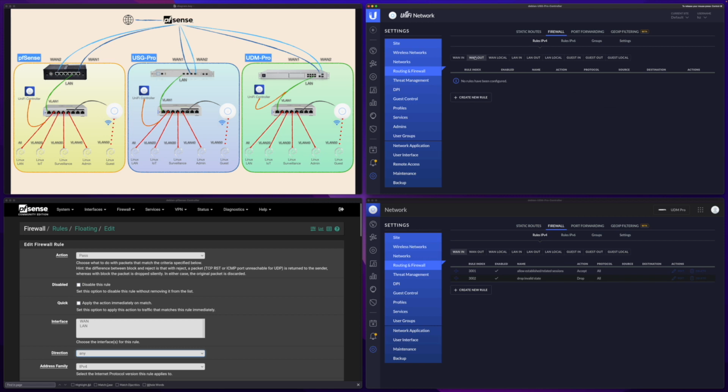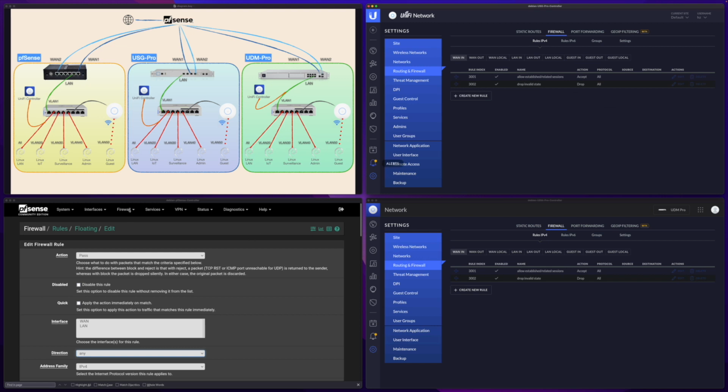Let's say you access Google, right? And Google sends you back the web page. It will go to the WAN in direction. There are 2 different rules generated by the system already. The first one is allow all the valid sessions, and the second one is drop the invalid state.